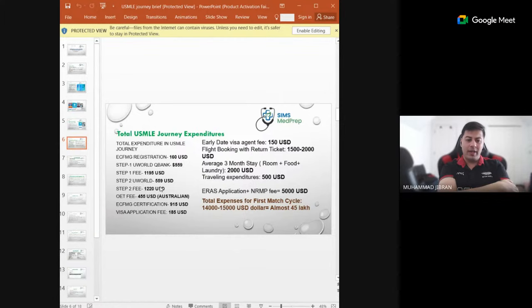So if you go hand in hand with all these things, I know it's really hard, but it makes things easier eventually. After the visa appointment, you need to book the flight. I would say book it as soon as possible. You might need to take multiple flights to get to the US in order to get it cheaper, but it all depends on your preferences. It's usually around 1,000, 1,500, 2,000 for a return ticket.